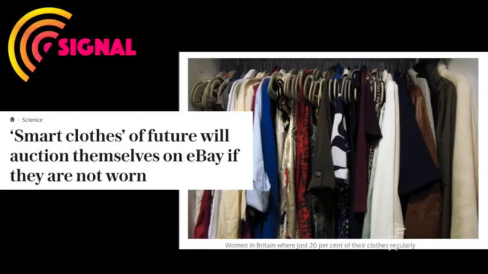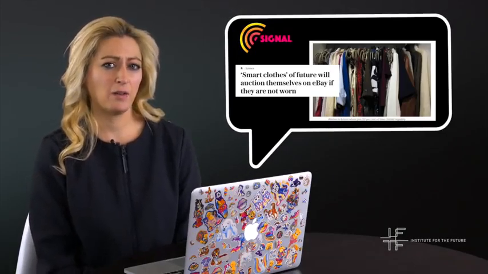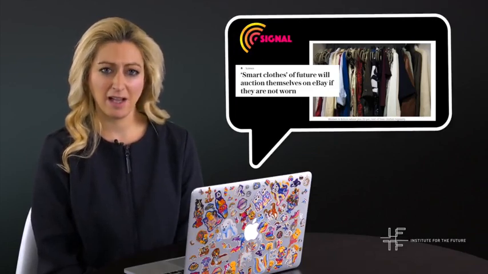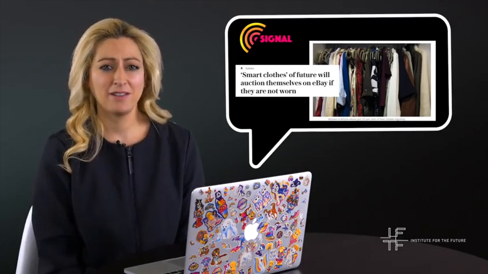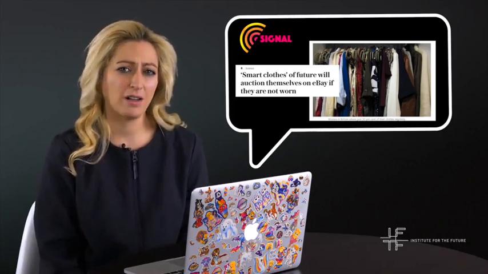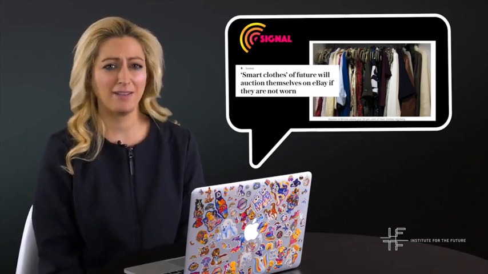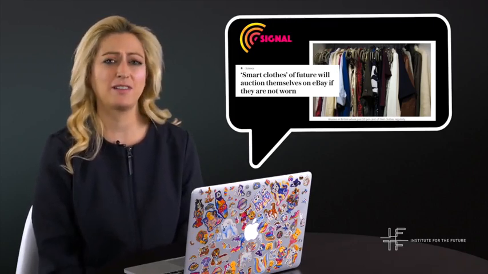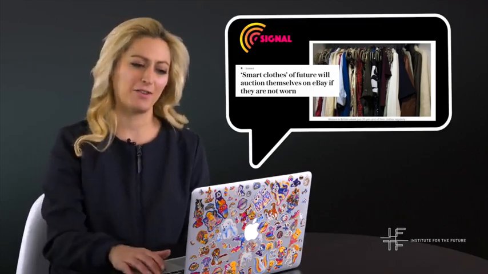There was a recent graduate student project that decided to make your closet smarter. It put sensors on all of your clothing, and if you hadn't worn it in a certain amount of time, say 6 months, your clothes would send messages to eBay to auction themselves off without your knowing about it or having to intervene at all. You'll just get a message when it's sold, and you can pack it up and send it out.